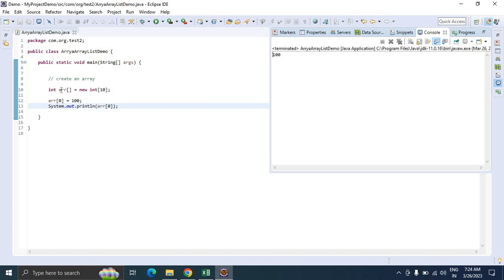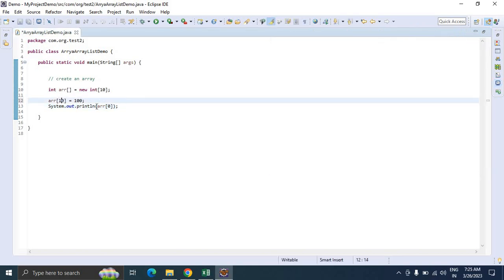Whereas an ArrayList is dynamic and expands based on the size of the objects we assign by using the add method. This is one of the disadvantages of arrays. For example, we declared only 10 elements. If we are accessing the 10th element, let's see what happens.